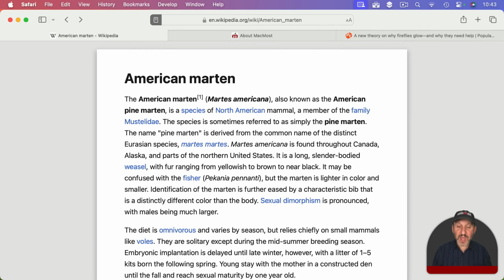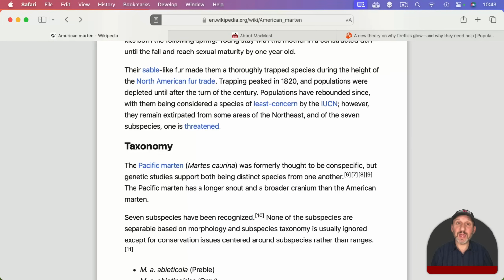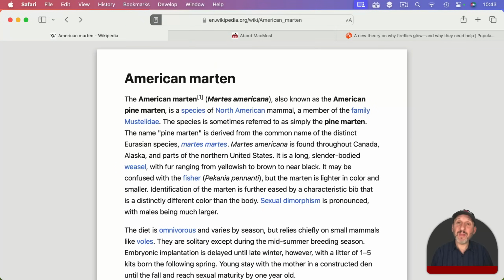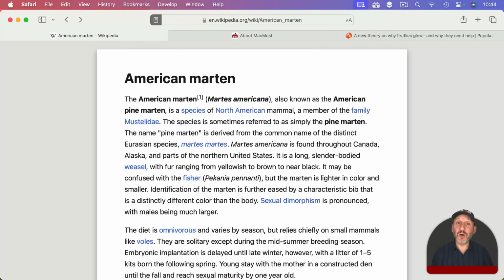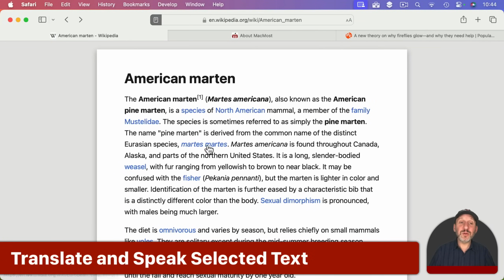If you don't, you can use the FN or globe key, and FN and down goes down a page and up goes up a page. FN and right goes to the end, and FN and left goes home. The variety of different things you can do when you're in reader mode.